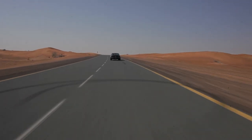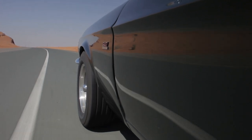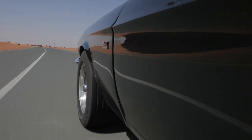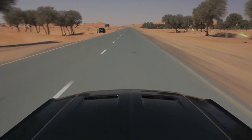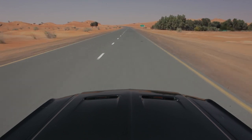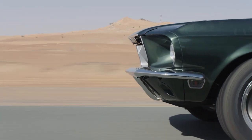Here in the Middle East, it gets hot outside, like stupid hot. So think about, I don't know, it's July, and it's 130 out. And you want to take your big block muscle car, your small block muscle car out for a ride. Well, the simple matter is, you can't. These cars don't perform well in the heat. Even in the States, they just don't. So they're basically parked for most of the year. You get 3 to 4 months out of the year, and then maybe you could take it out every now and again at night and really wring them out and enjoy them. But the heat makes these cars kind of prohibitive.